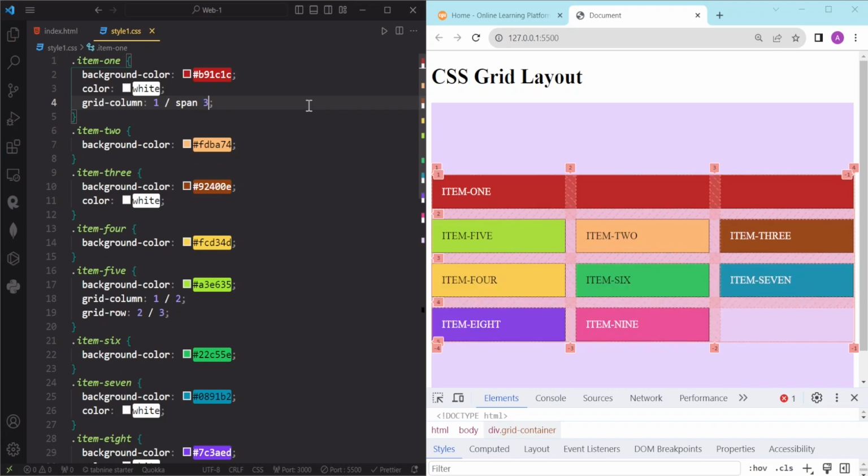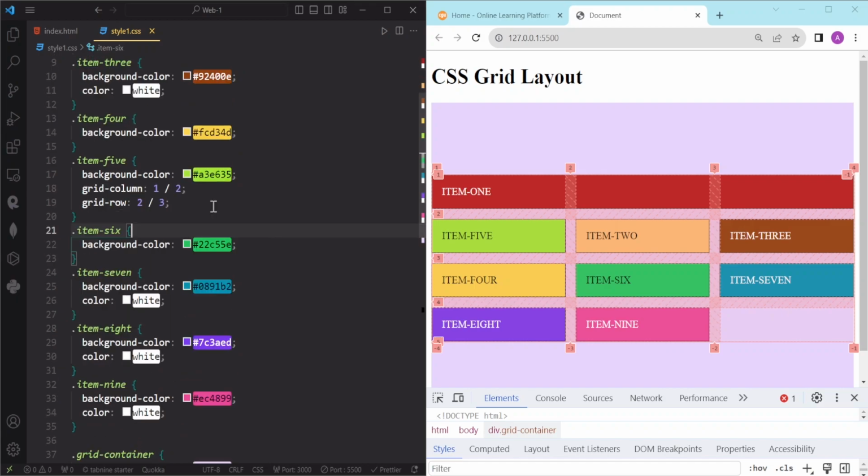Now after hitting save, you can see our first item is spanning all the other two columns, and now it's taking full width from left to right. Now please remember, we need to use our grid-row and grid-column properties on our grid items, and this is how we can change the position of our grid item in our grid container.